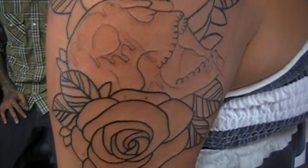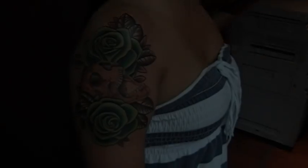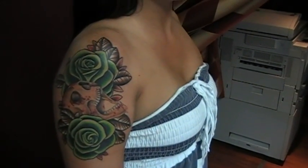So there's your tattoo line work by Richard Sanchez. And here's a sneak peek at the color version, which was done in the same sitting.